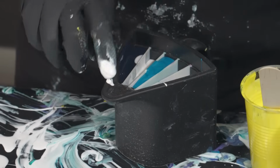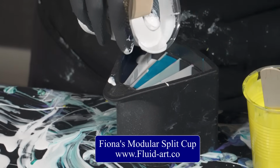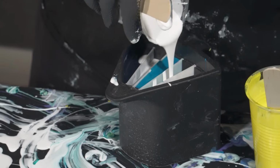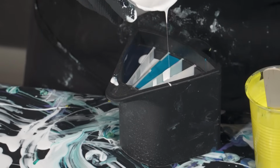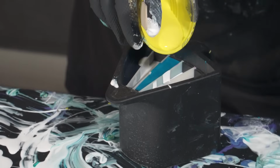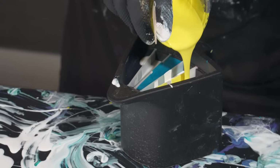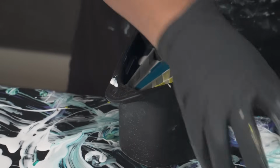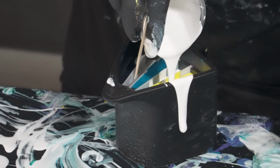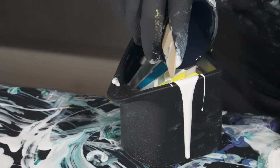So this is my friend Fiona's modular split cup that you can find at fluid-art.co. It's awesome because these dividers are actually removable and you can change it to any configuration you like. So right now I have 5 dividers in there and I have 6 spaces, but I have 5 colors. So we're going to actually stack some of the white and the Payne's together in that chamber. Those look really cool.